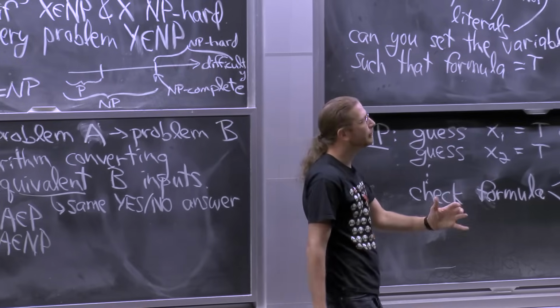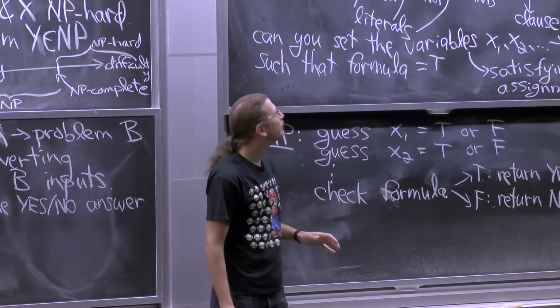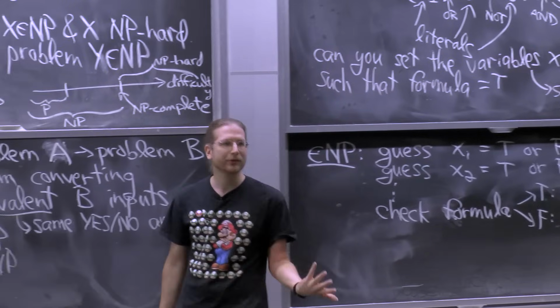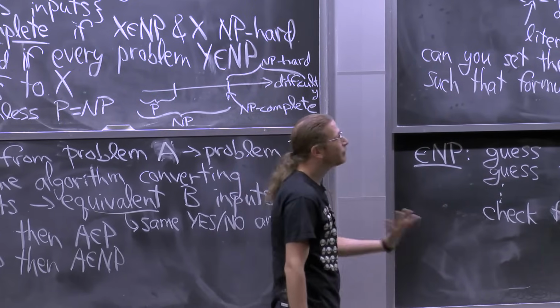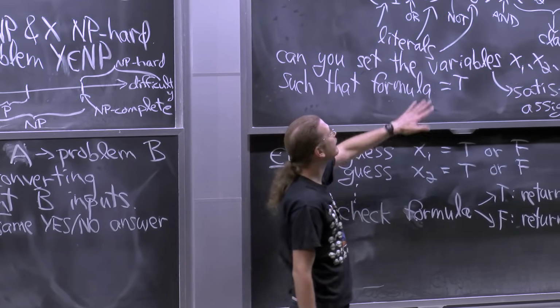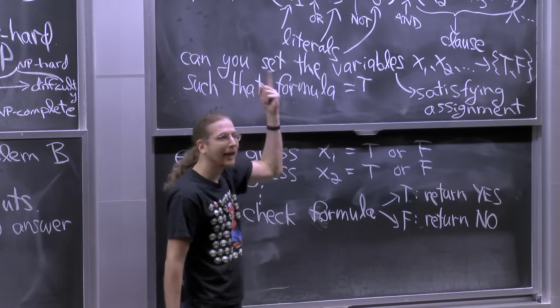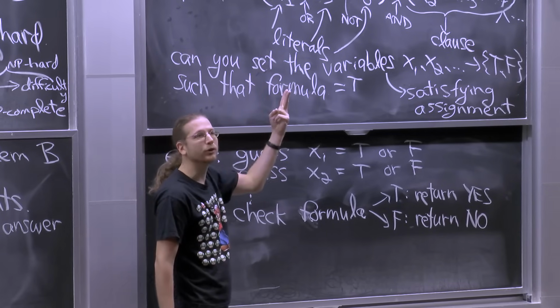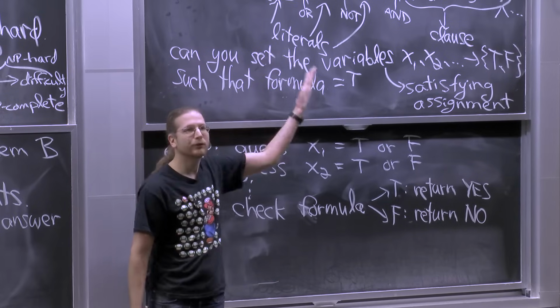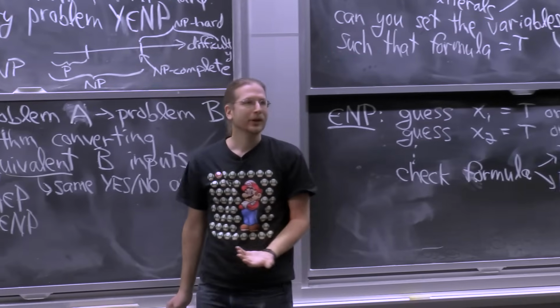And if I have a circuit with ANDs and ORs and NOTs, I can convert that into a Boolean formula with ANDs, ORs, and NOTs. Circuits and formulas are about the same. And if I have a formula, fun fact, although this is a little less obvious, you can convert it into this form, an AND of triple ORs. And once you've done that, that formula is equivalent to the original algorithm.